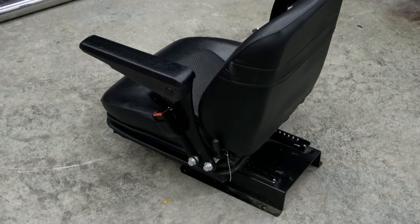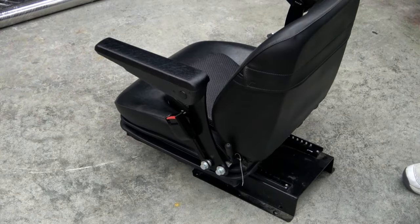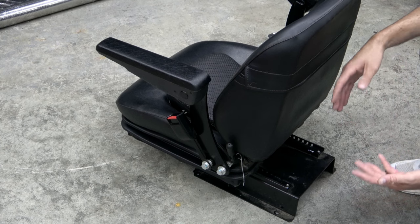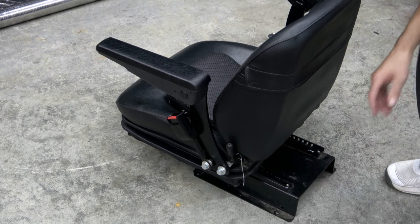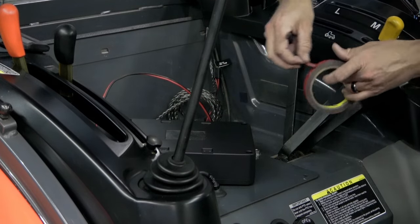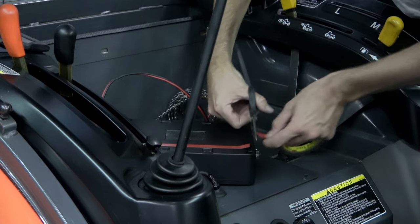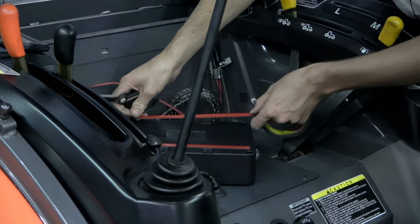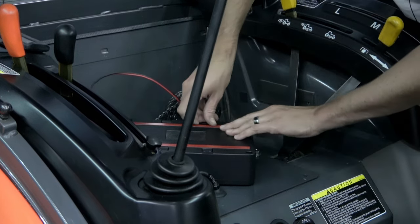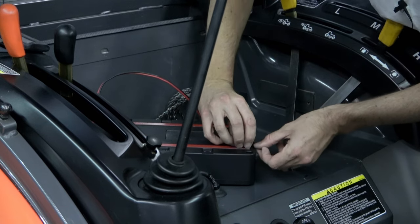This is a factory seat and it actually is a suspension seat like a big-boy tractor, which makes a huge difference when you're riding over rough terrain. My goal is to slide that subwoofer right under this cutout here — it will barely fit, but if it fits we're essentially losing zero space inside the cab. And obviously it's going to give me quite the butt massage when it's bumping. Since space is super tight, we can't use the mounting brackets they provide, so we're going to use some double-sided tape. Gravity will do a good job keeping it pressed into the metal — this thing weighs about 10 pounds. Prepping the metal really well also eliminates vibrations between the base plate and the metal plate, which is about 3/16ths thick and good and rigid.